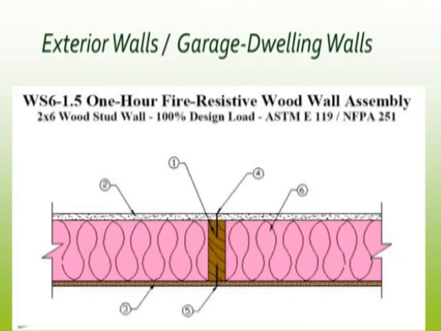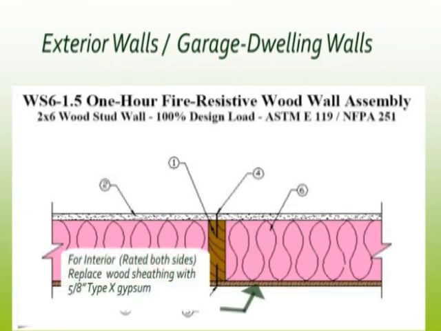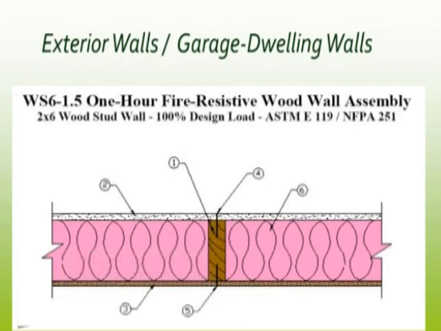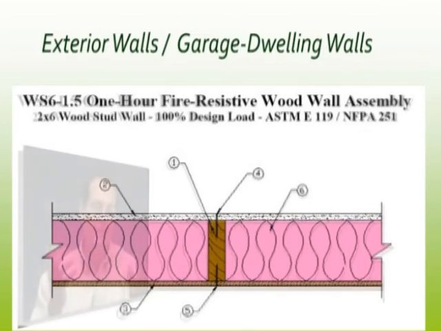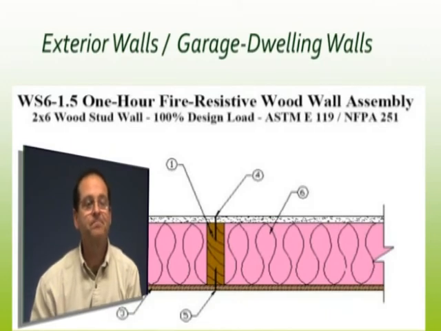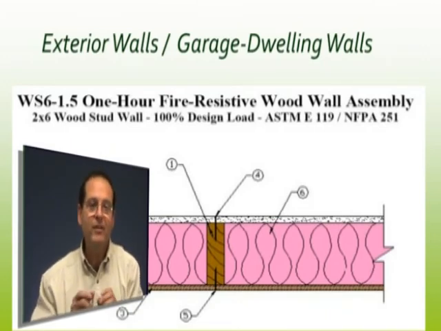Notice that this particular drawing I showed you here is rated from one side only. And for those of you who've been around, you know that all you got to do is put 5/8 type X on both sides of the wall, and pretty much you got 1 hour. And you're golden, okay? The insulation on the inside is an extra plus that gives us a little bit of STC rating, so that's nice.